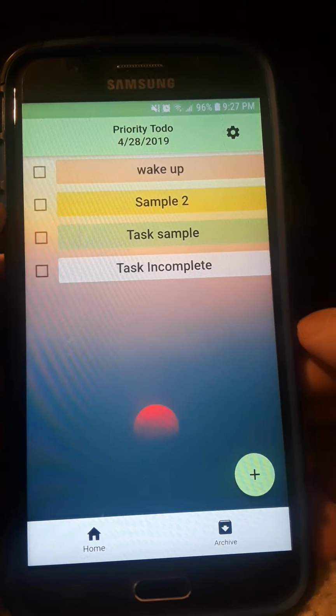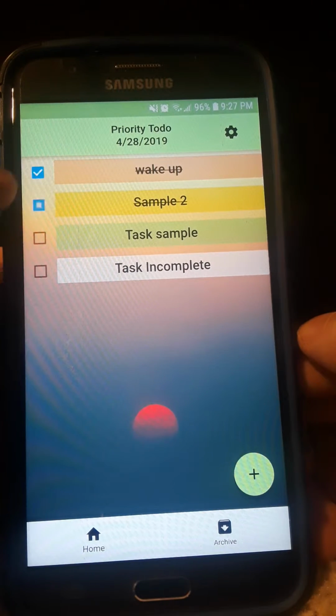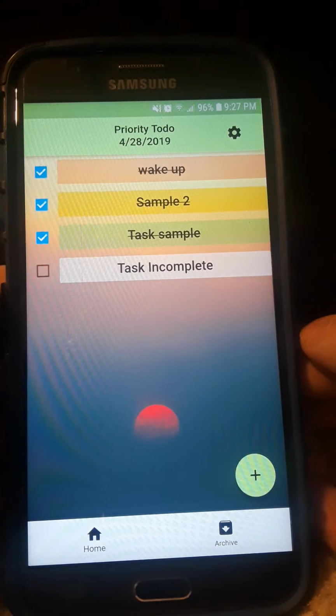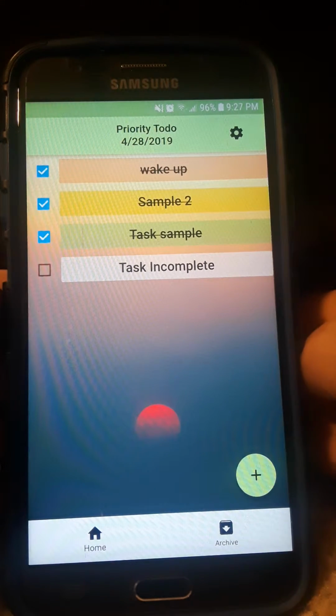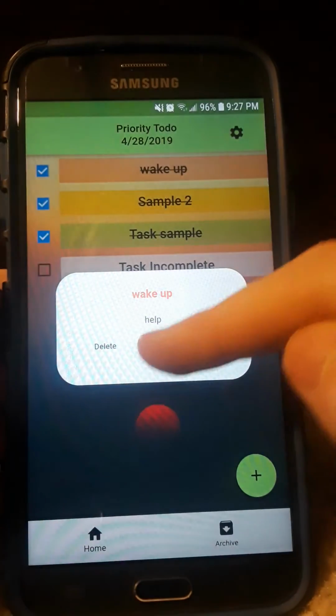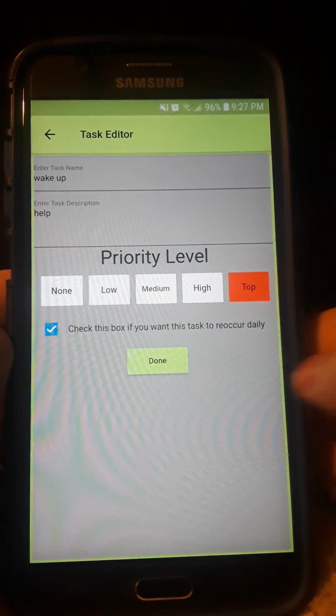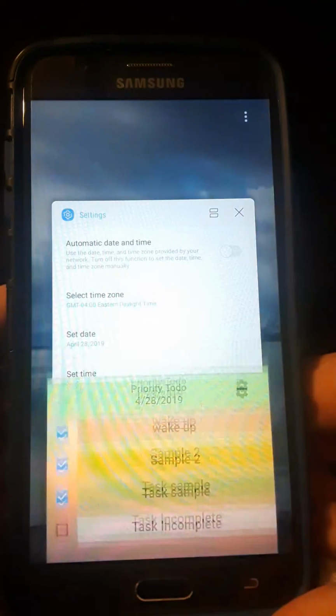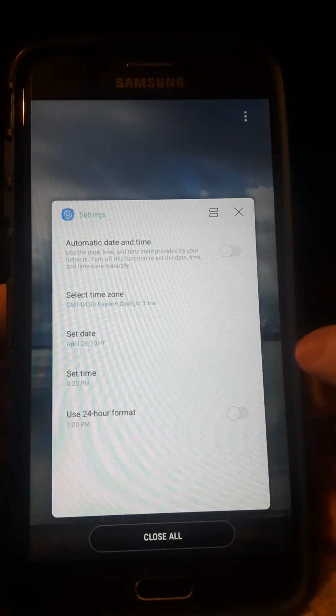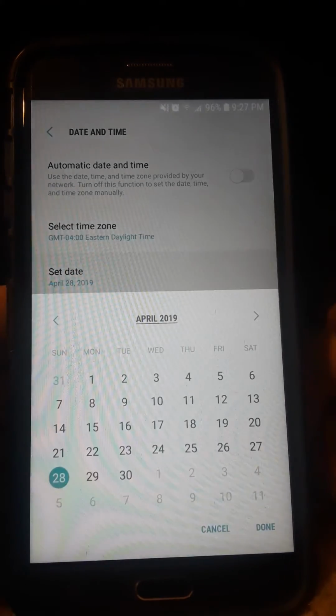Now throughout the day, as the users use the app, they will routinely finish tasks and then continue, but they might not complete all their tasks at the end of the day. And as we demonstrated earlier, we have a recurring task. So the main feature of this app is, as we close the app, let's say we go to the next day.